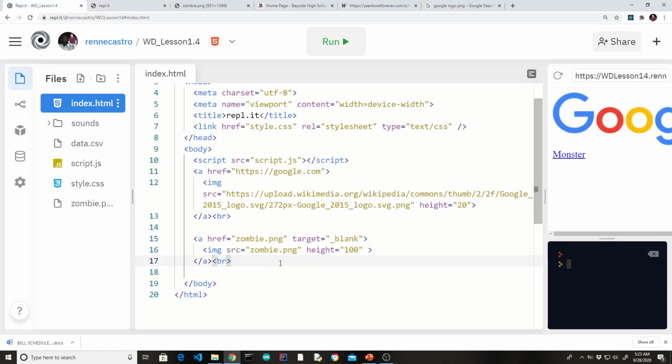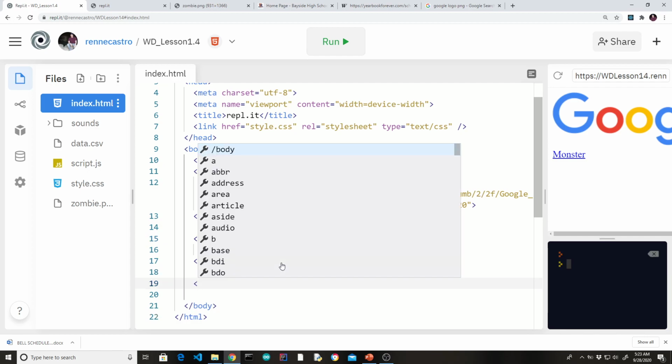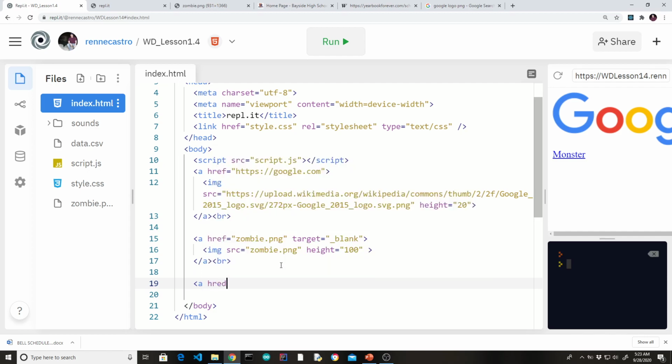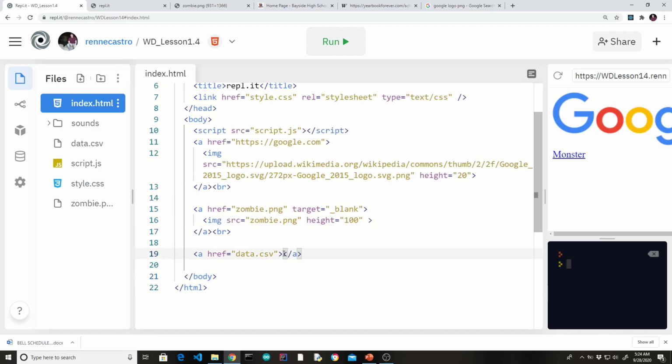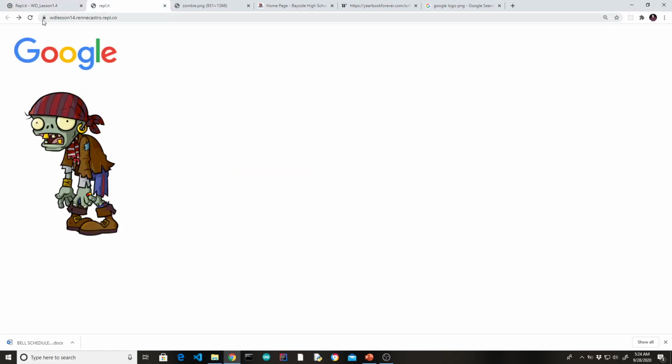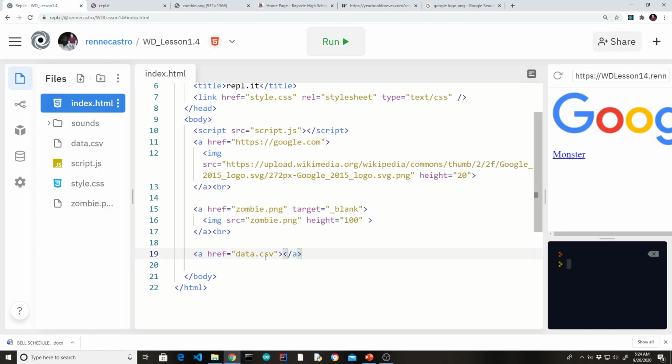I want to go over a couple more things when it comes to hyperlinking because you might start to do other things just to get creative. So I'm going to do href and let's see what else do we have. Now let's try that data.csv. So this also happens to be a common mistake, other than misspelling href, that students forget to put something between the two, the open and the closing. If you do that, what happens is that the person has nothing to click on. And that could be challenging. So you have to be careful with what you put here.